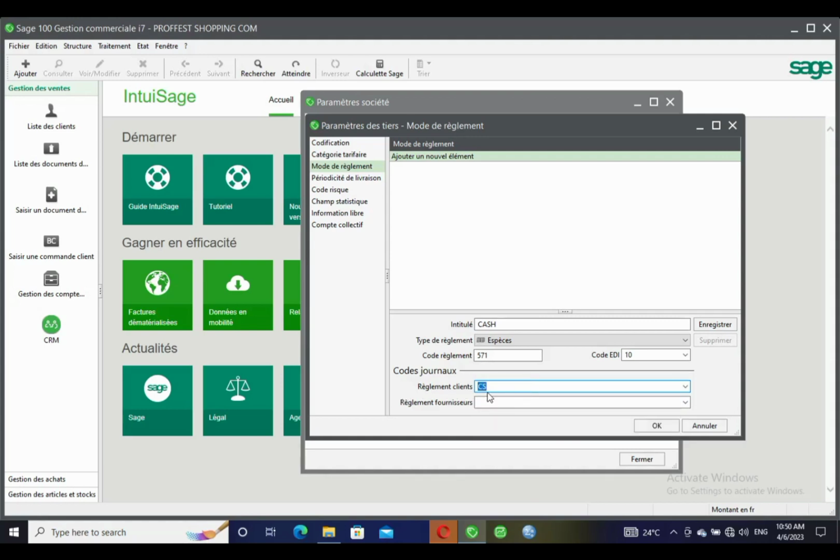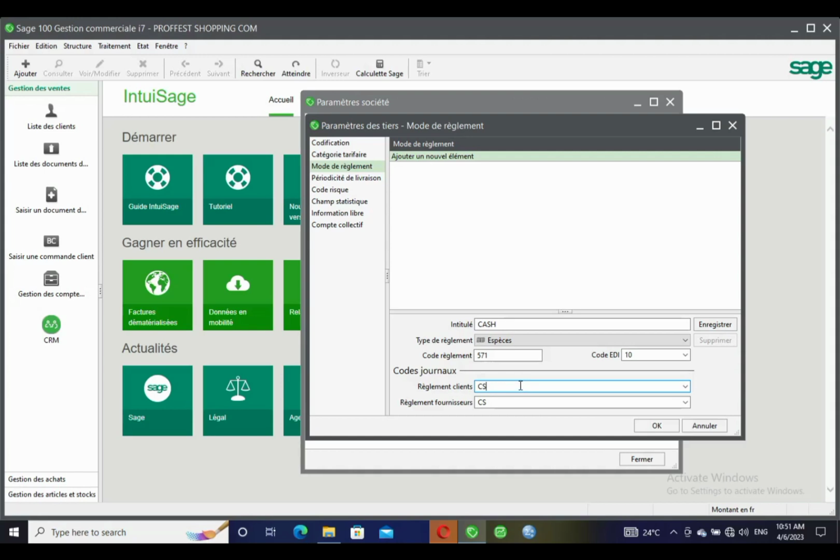Okay, by default, customers are going to be settled by cash. Customers are going to settle us by cash, and we are going to settle our suppliers also by cash, for example, by default. If it changes, you can come change it here. However, this already means that when we'll be making sales or purchases, once we make a settlement of debts, or when customers settle their debts, it will automatically go and record in these respective journals.